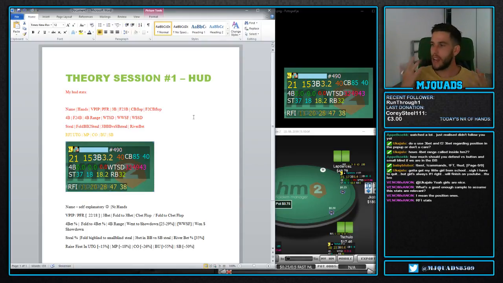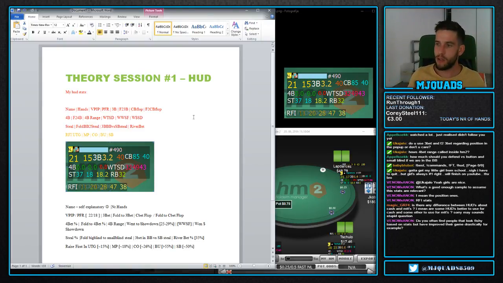Even when you have 10k hands on people, you're going to have to make some assumptions. And the higher the limits you play, the more people's stats are going to be in line with what is normal for a certain value, right? A lot of the people are going to have a river bet of 35% when you go higher, because they're going to be regulars, well balanced. They're going to have a 3-bet of like 9%, which is pretty much something you cannot help yourself with. It's just wide enough, not too tight, not too wide, right? So in those spots, it's going to be hard to make anything out of stats.